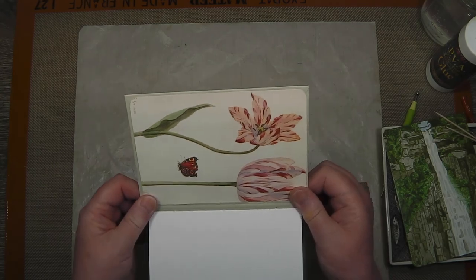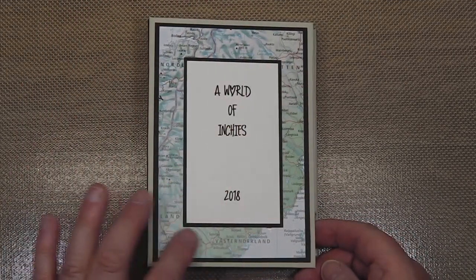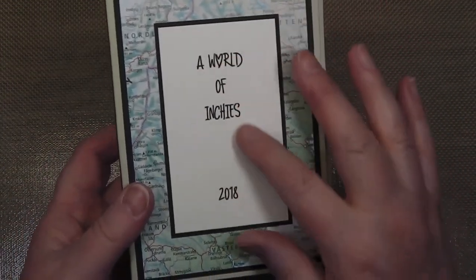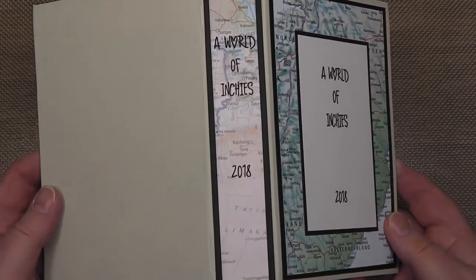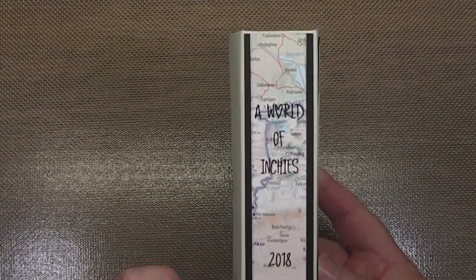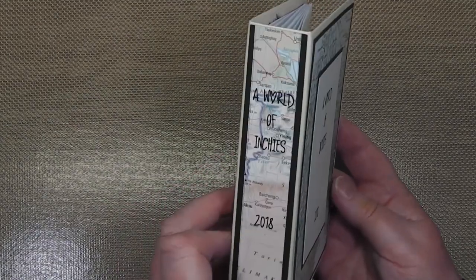There, that's got it. Well, here it is. I've finished it. I've added a black matte, a piece of atlas paper, and I've printed out A World of Inchies and the year on a piece of cream cardstock and put that on a black mat just to finish it off. It's very plain and ordinary, but that's me, plain and ordinary. On the spine, I've printed off the same A World of Inchies 2018, but I've just printed that off onto some atlas paper and put it on a black mat simply because it wasn't wide enough to sort of layer up the mats.